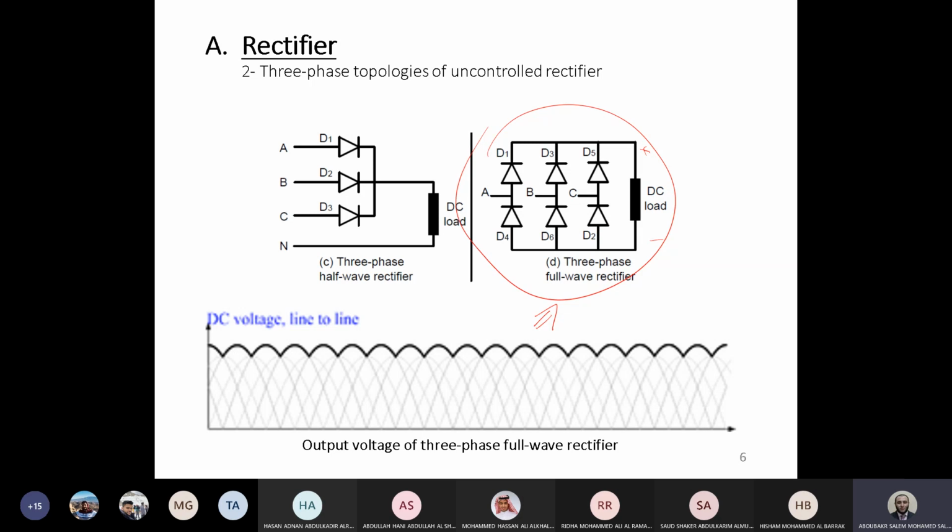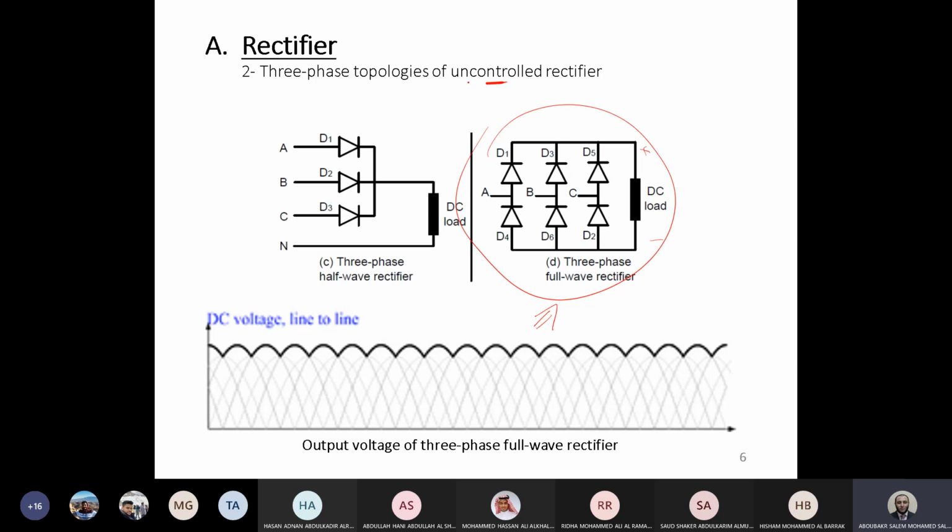Of course, we prefer to use it compared to single phase or half wave rectifiers, because the waveform here has small ripples. So just a small capacitor can act as a smoother or filter in order to give you constant DC, I mean constant instantaneously. It will not change instantaneously. However, whether you add a capacitor or not, all of the time the average value of the output will be constant, because this is an uncontrolled rectifier.